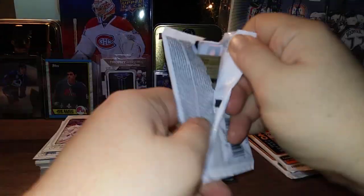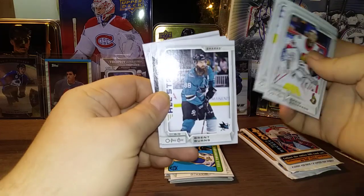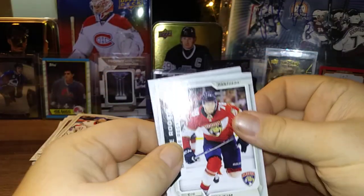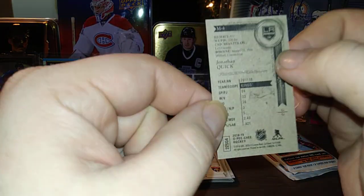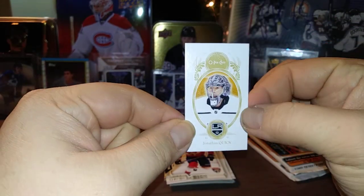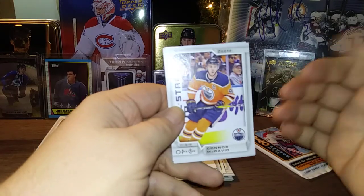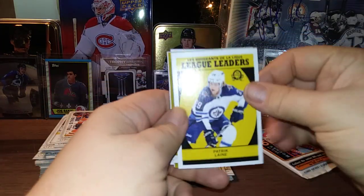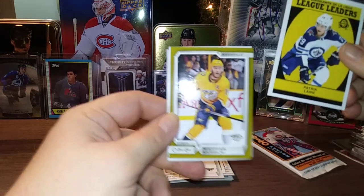Three packs remaining in this 1819 blaster. Pack eight: Craig Anderson, John Carlson, Jesper Bratt, Brent Burns with that almighty beard, and Maxim Mamin — the most confusing rookie name in 1819. Jonathan Quick mini, M4 — Jonathan Quick. Eric Gustafsson, Thomas Hickey. Pack nine: Connor McDavid All-Star, Chris Russell, Brendan Sutter, Jake Gardiner. League Leaders Patrick Laine and a Matthias Ekholm gold parallel behind that.